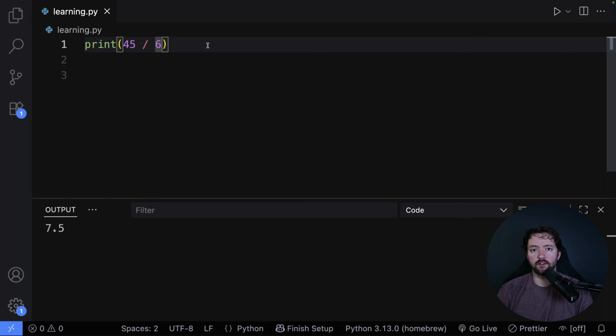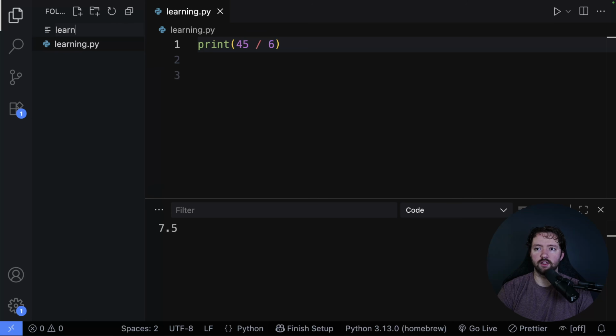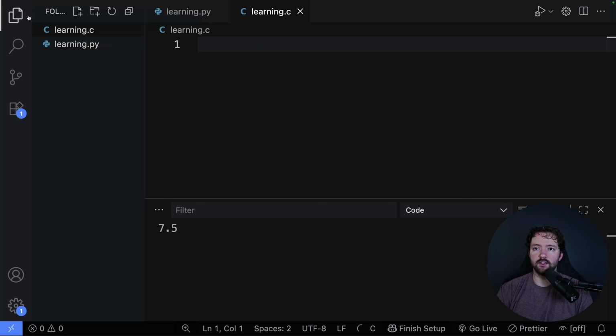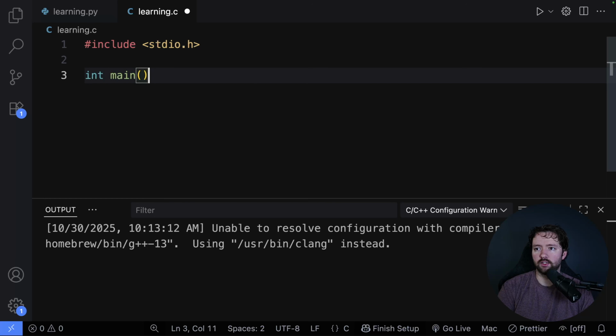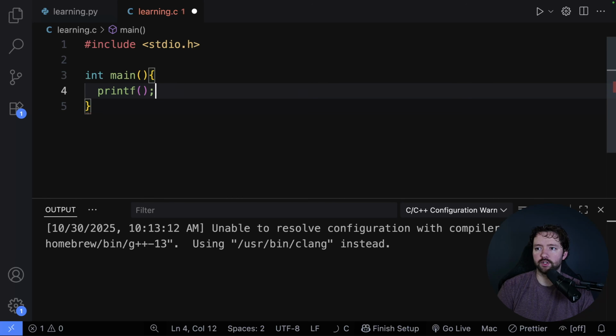So just to show you guys this real quick, I'm going to say learning.c. From here, I will include stdio.h, int main, and then we will do a printf. It'll be a little bit trickier with C because it will complain about types. So if we do this output with a %f, it's saying, hey, we want to print this as a floating point value.